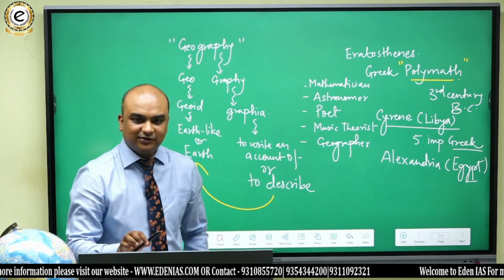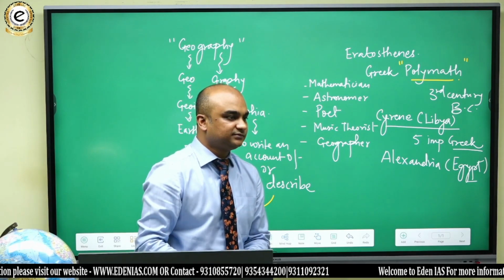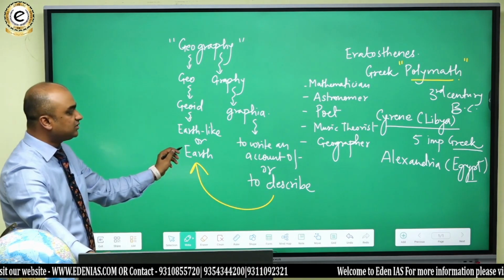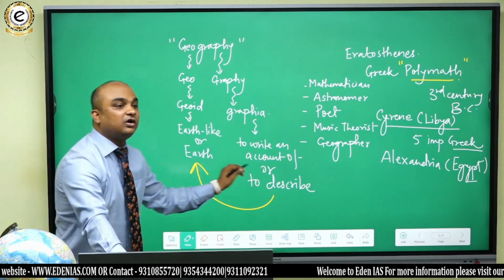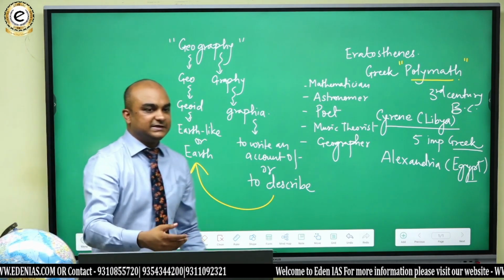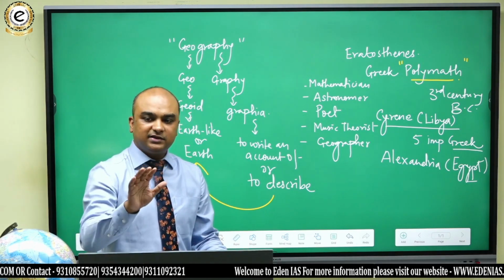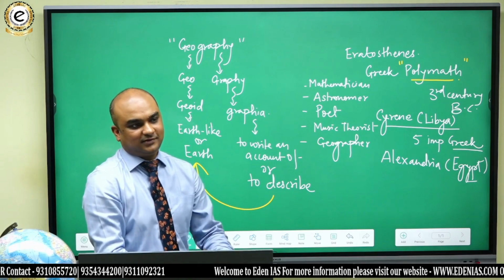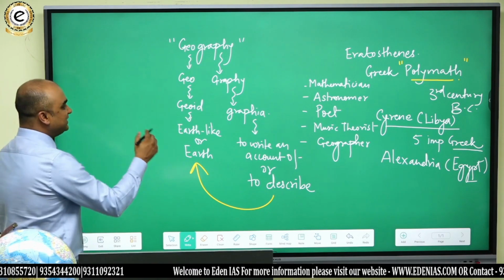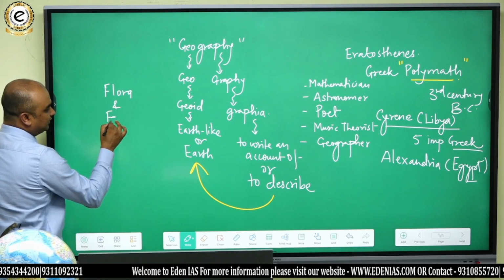Do you get that? Now you open any good book on geography, you will find this is the first line which is written. Geography is a science which attempts to describe the earth or tries to write an account on earth. Got that thing? So what is geography? Geography is a science that attempts to describe earth. Now earth is home to whom? Only humans? Or others are also allowed? Others are also allowed. It means it is home to what? It is home to flora and fauna.